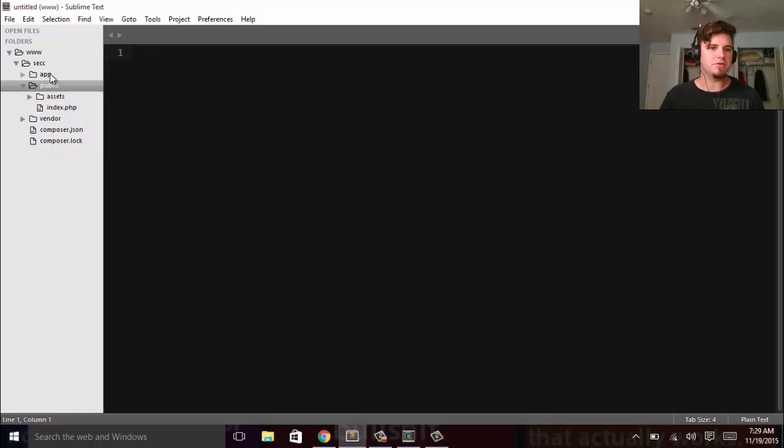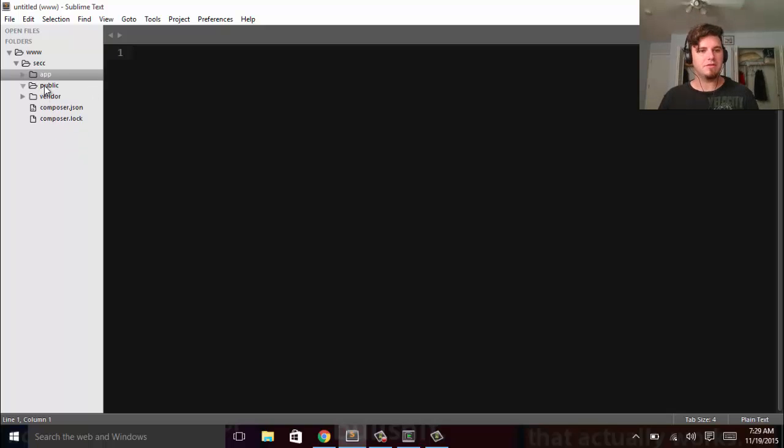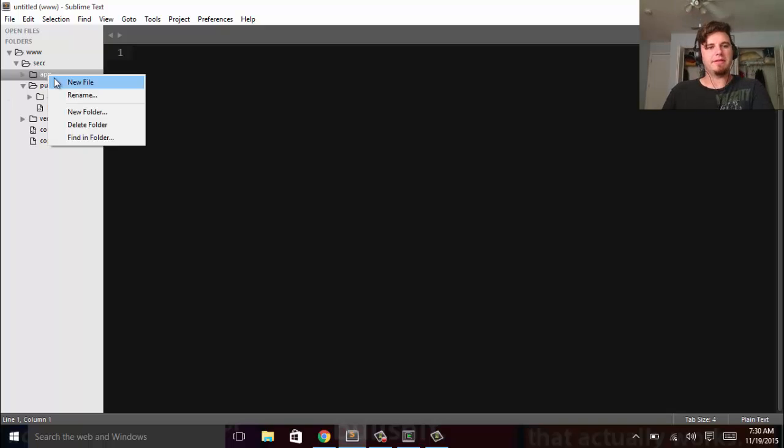We want to do one in our app folder because, like I said, just having the document root set to public also adds a little bit of security. That way everything that is visible to the public is within this directory, and in order to get to this directory, an attacker would have to do some tricky stuff. So that's why we have separated them out like this.